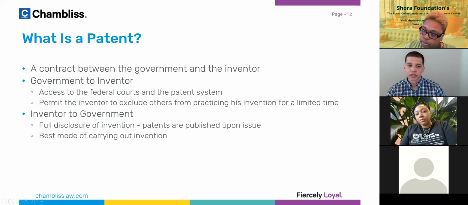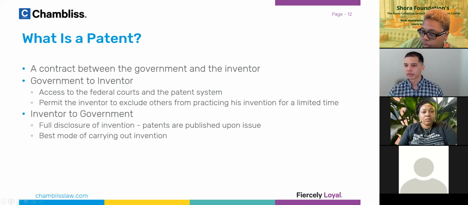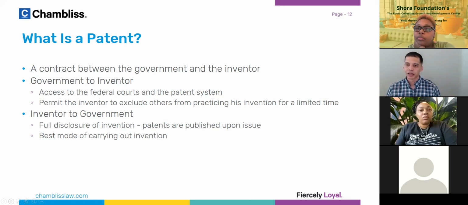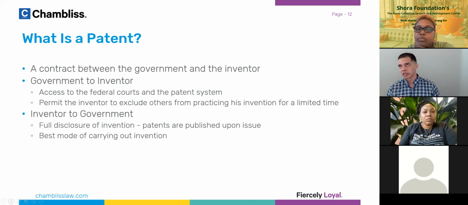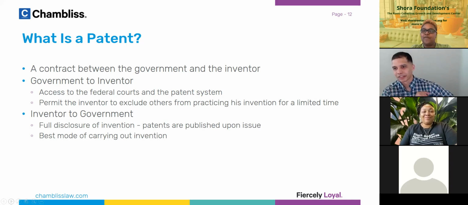Now, whether or not you could get a patent on the latest greatest spoon, that's part of my job, to convince the patent office that whatever Deidre has changed, it's a longer spoon, whatever feature we've added, it's the latest greatest thing, and it warrants another 20 years of protection. A lot of times the patent office says, no, that change is obvious, so we're not going to give you 20 years of protection. So part of my job is to convince them that it is more than just an obvious change, and that they should give us a patent.